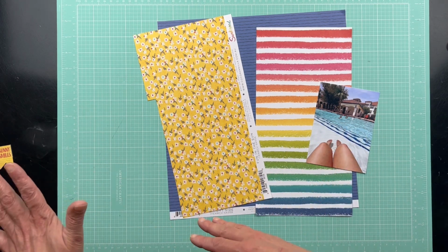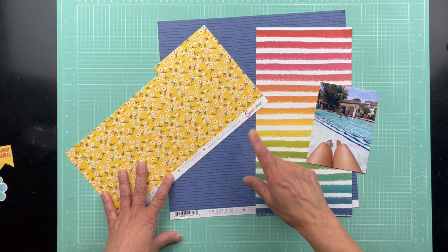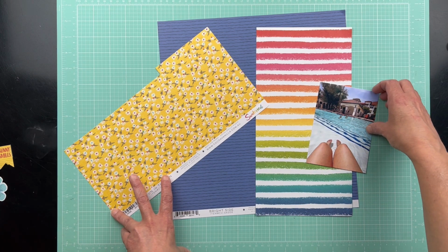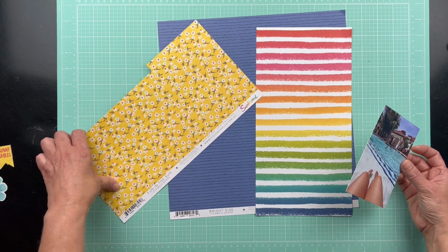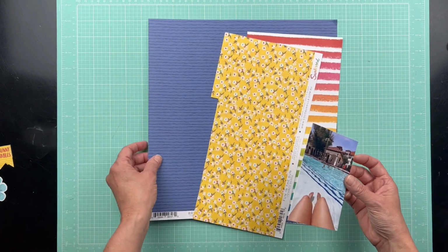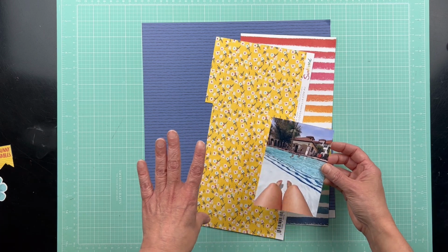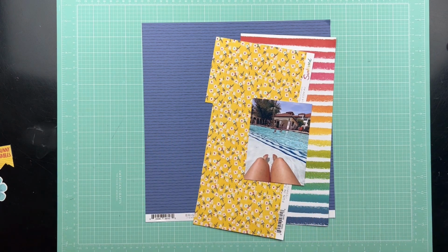Yesterday I used the same kit, Sunkissed by Coco Vanilla Studios, and we went to the pool a couple of days ago and I snapped a few photos. So I think this is going to end up being a two-page layout. This will just be the, let me grab the other layout so you can see what I'm talking about.